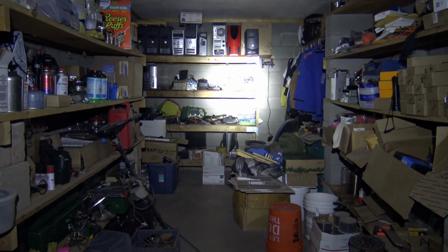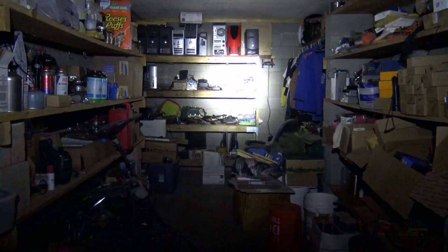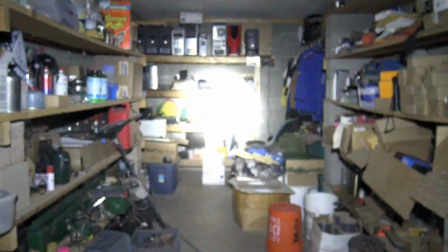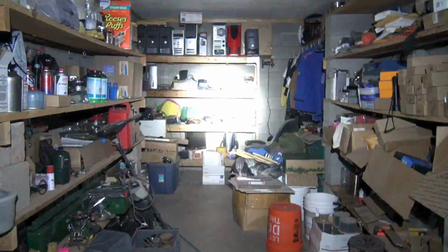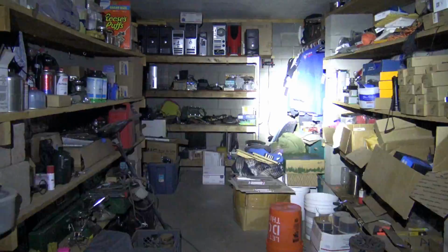Now strobe warning, I'm going to push and hold the function switch. We're going to take a look at that strobe. There's the 1800 lumen strobe for 3 hours and 40 minutes, putting out a full 484 meters of throw. That is absolutely fantastic.